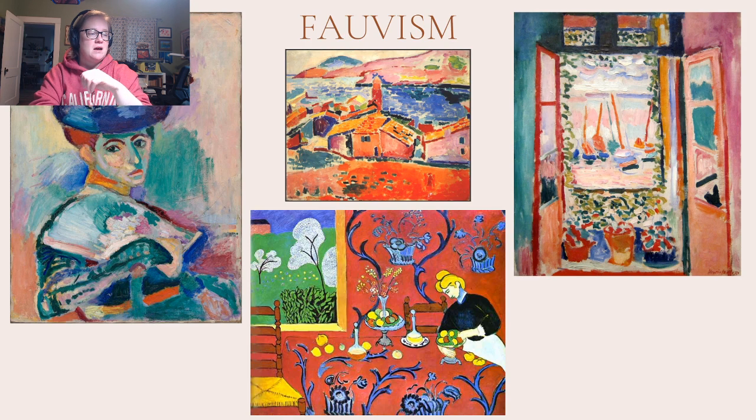Matisse is an interesting guy. He doesn't have a wild story or anything, but he's a really interesting guy. Anyway, at the top you might see something that looks kind of like Van Gogh. Van Gogh fits in the post-impressionism hole. He was painting brighter colors and differently than Monet, but hadn't really taken the step to Expressionism, even though he said he was expressing his love and all of that. Van Gogh kind of fits in the middle, sandwiched between Monet and Matisse.